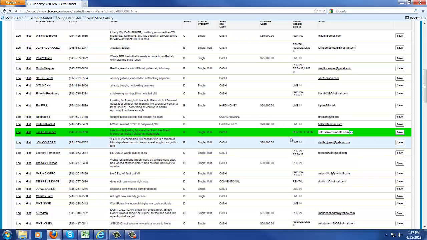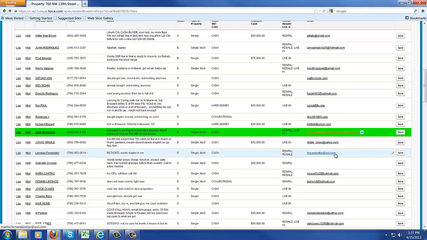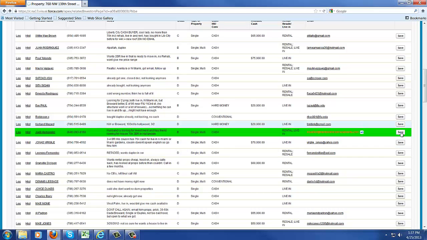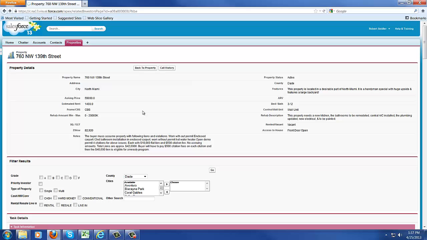Now you want to click out of the box, so it goes to orange like this, and then hit save. It's really important before you go to log a call or do anything else that you make sure the record actually saves and this part goes to black. With certain things like the notes or the email address, it could take a couple seconds to go to black because it's actually updating the whole record from the screen. So that's pretty much it from this screen.